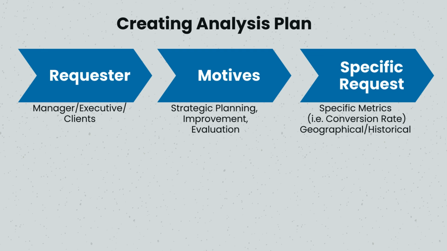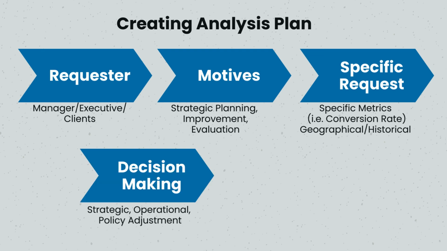For example, the team wants to use data to see whether the wine sales dip was focused in one part of the country or bigger geographical regions. The metrics can be monthly sales by country or region along with historical comparison by month and years. Fourth, decision-making. Know how analysis results will shape decisions, strategic, operational, or policy adjustments, to prioritize findings appropriately. For example, the decision is whether the certain wine product should be discontinued.